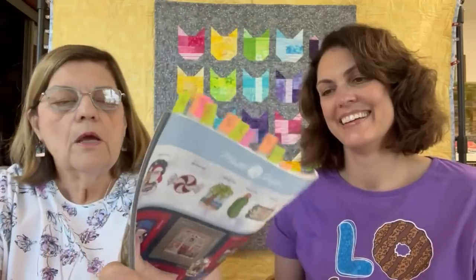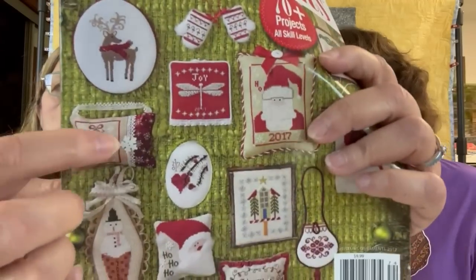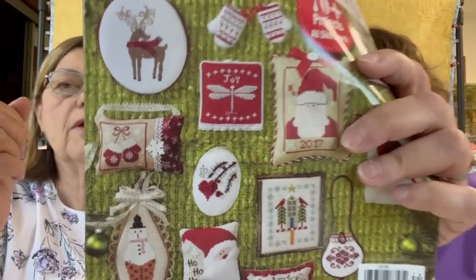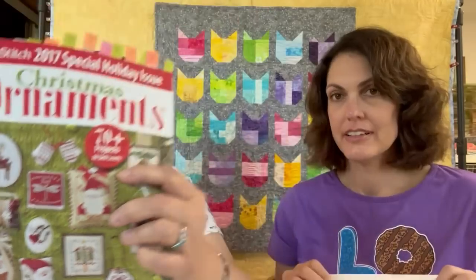So that's that. And then while someone was looking through my magazines, she found the one where I thought I was going to do one every month, as you can tell by the tabs. And this is from 2017. But is it on the front? Yes, it is. It's right here. This little one I thought was just adorable. And that was probably one of my first or my only start.